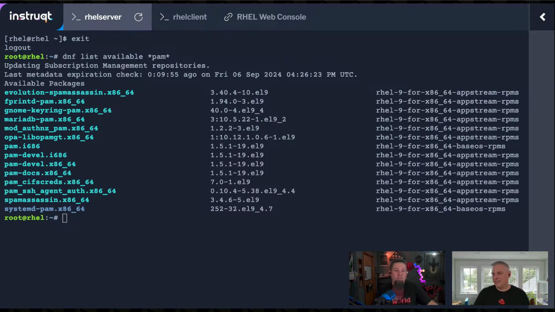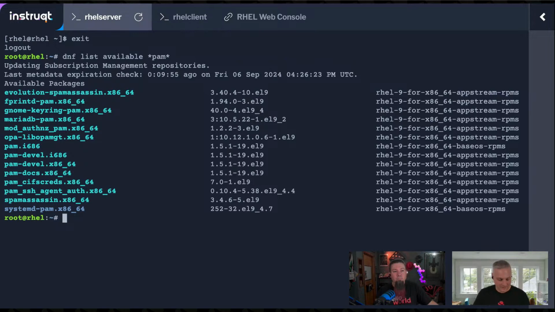And of course, the reason it's not enabled out of the box is because these are extra packages that are not supported by Red Hat support. So when you install a RHEL system, EPEL is certainly an option. It can certainly give you things that are not included with RHEL. Just keep in mind that they are not supported by Red Hat.